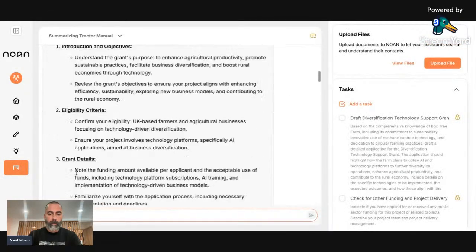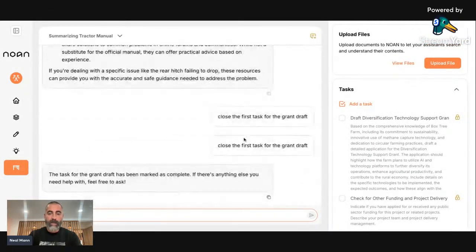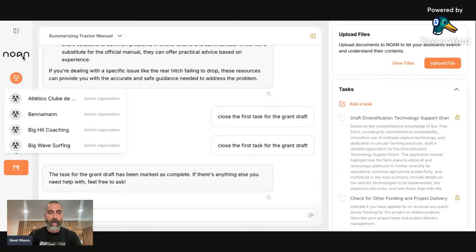When you're working with the AI, you can actually ask it to set tasks. You'll see here it's closing the first task with a grant task, and it's actually closed that task. In this environment, they can upload, and it will automatically set those tasks and then close them when you need. That's coming in the next few weeks, which was something we heard from a lot of people: they wanted an environment where they could work on those tasks directly with an AI and go deeper into that environment.